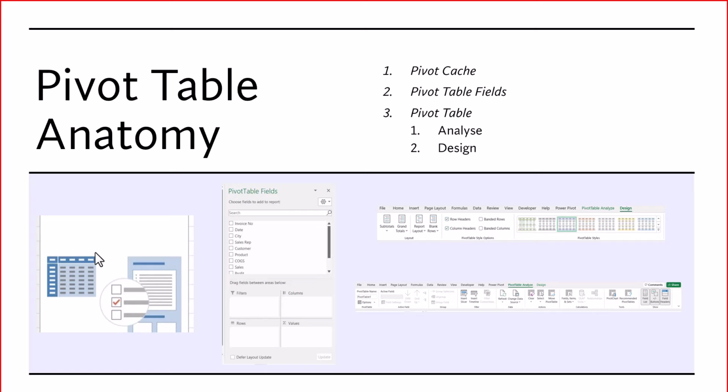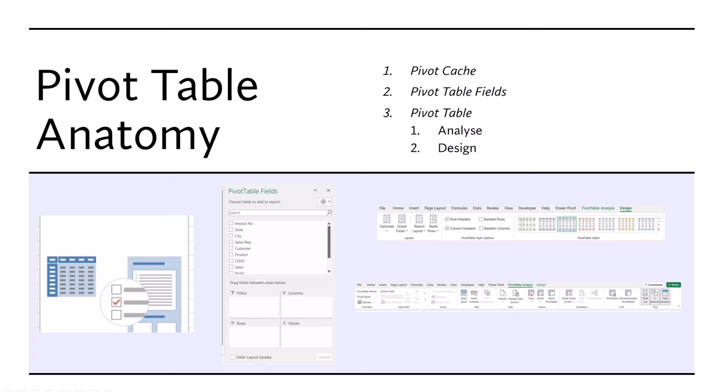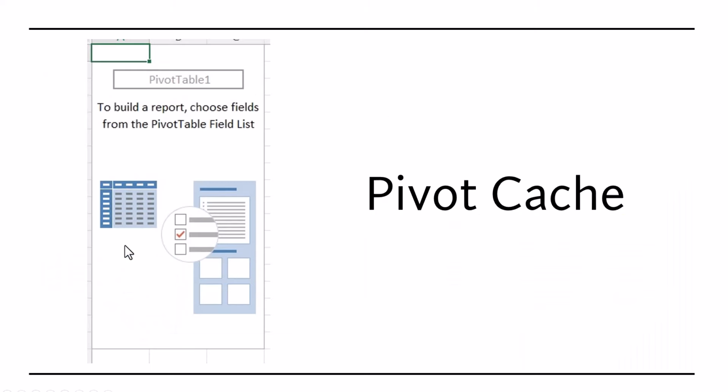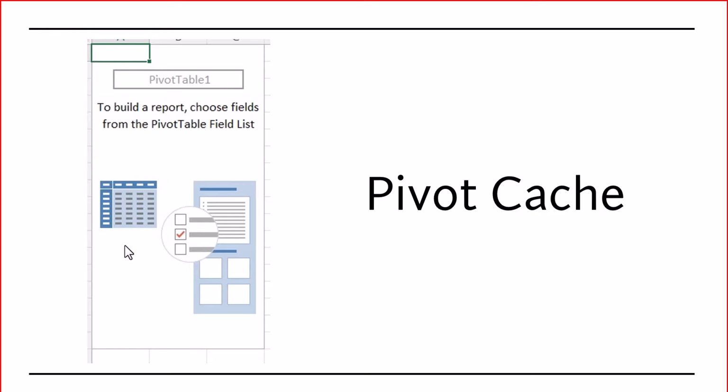So when I go for pivot table anatomy, according to me, I take three different logics in place here. The first part is the pivot cache. That is the first option that I have in here. You can see that this is the pivot cache, and it will automatically populate when we add a pivot table. This is where our pivot table will also sit, and all your data sets will be added automatically.